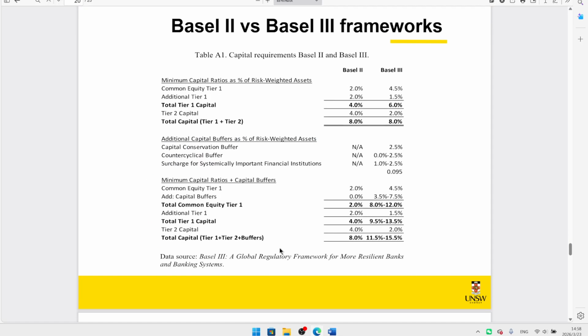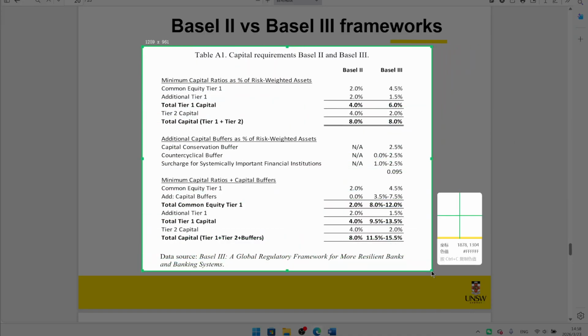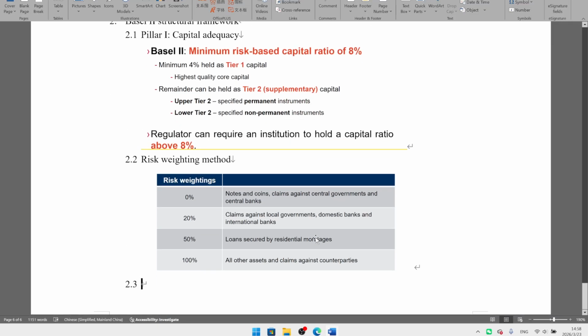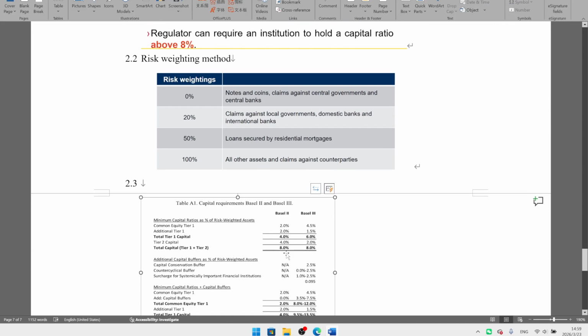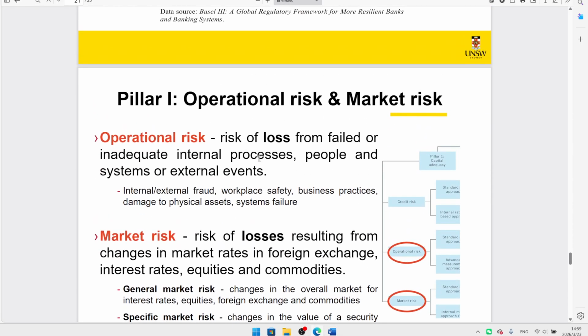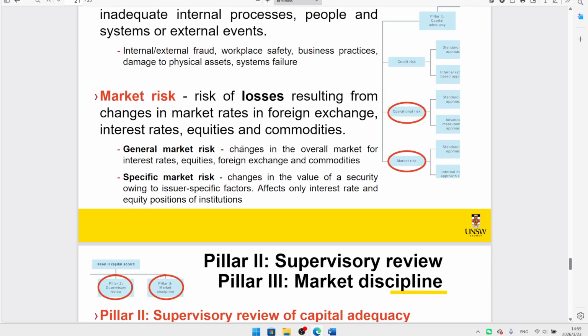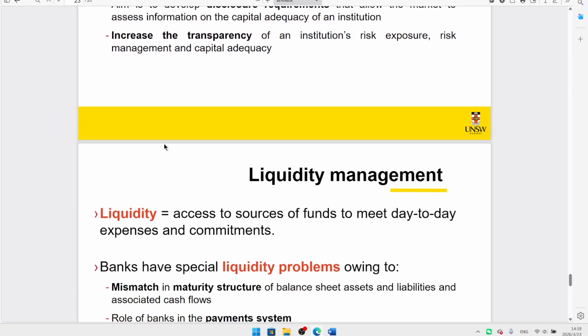And we'll discuss the Basel III framework. We can see here the conclusion of this part. If I can remember this one, I can work out the Basel. So just putting this here, that's key and essential. The operational risk. So the next part is Basel II review: capital adequacy, Basel III, market discipline, liquidity management.